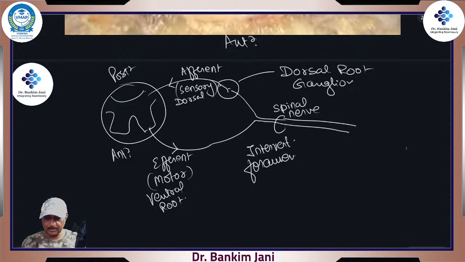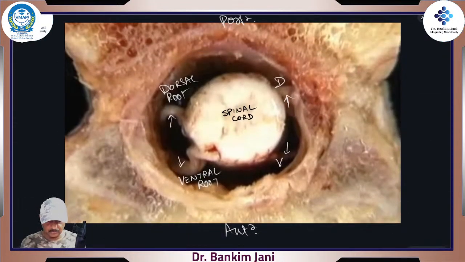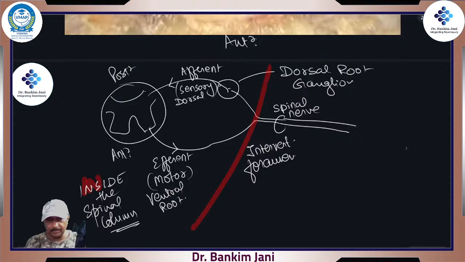So this one is our dorsal root ganglion. This portion from here to here, from here, this is all inside the spinal column. This is all inside, right? And then when the spinal nerve comes out, the rest of the game starts. That is where the sympathetic ganglia will come into the picture. That is where the general somatic afferent, general visceral efferent, all those specials, right? They will come, then it will divide into the branches, dorsal branch and the ventral branch, all those things. We'll see. So far, all good.